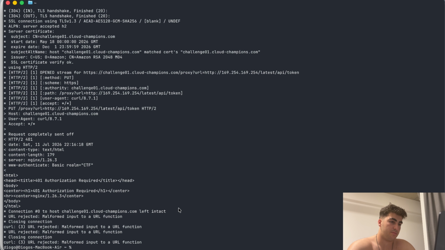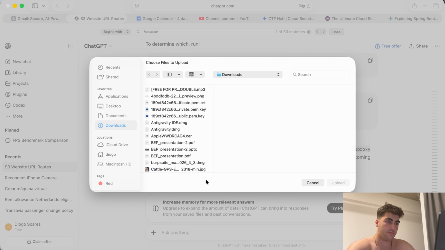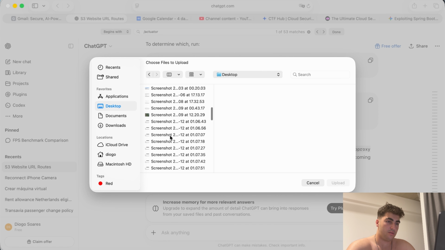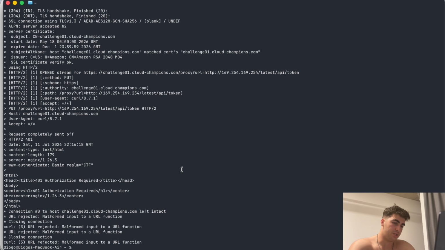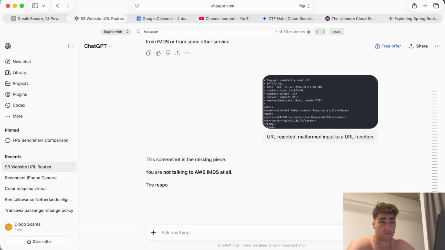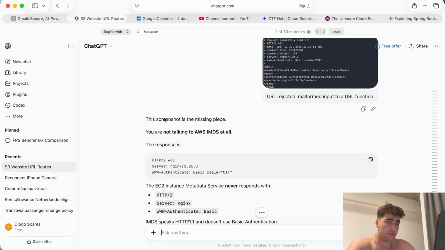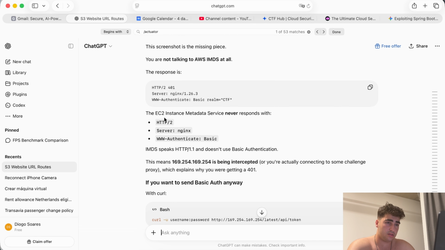URL rejected: malformed input to a URL function. I'm not talking to IMDS.